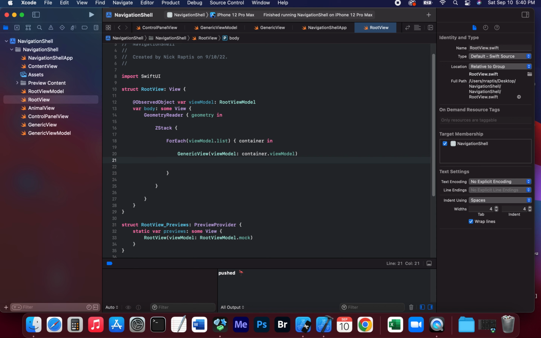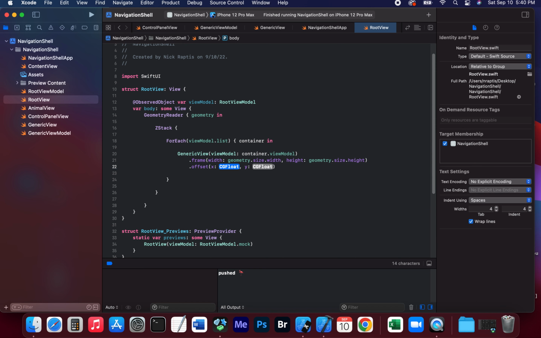So here I'm going to go ahead and fix the frame of each one of these things to the geometry size. So the assumption is going to be that everything is the size of the geometry. And that doesn't necessarily need to be there. It's just something I like to do in this type of container case, where everything is essentially the same size. It would just behave weird if somebody tried to put a smaller thing in there, so it'll kind of provide that clarity. But anyway, there's 1,000 ways to do offset, and we can do them any way. So I'm just going to do it the easiest way, offset.